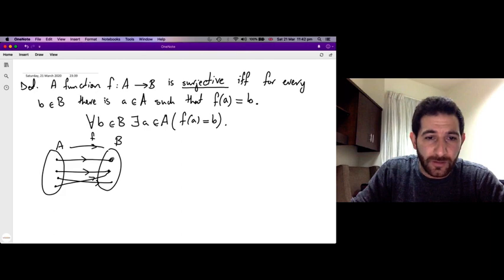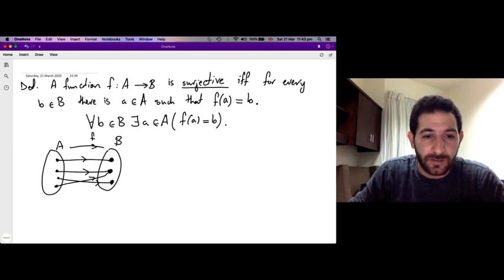Why? Because look at the elements in the codomain. We have three of them, and each one of these elements in B has a preimage. This one has this preimage, this one has two preimages, but that's fine, we only want one, and this one also has a preimage. So every element in B has a preimage. This means that this is surjective.